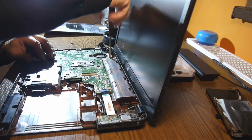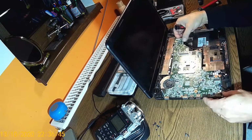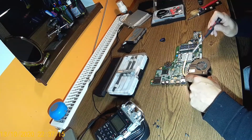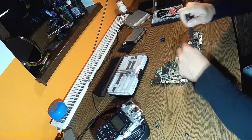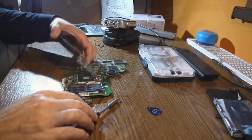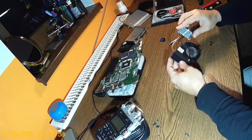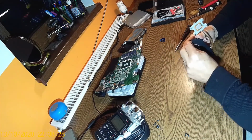Nice. And the fan, because I'm not sure, but I think the fan is going out with the board. There we go. And that's the power plug. Now I have to take this out, and there is a certain way to do it. So we have 1, 2, 3, 4. 1, 2, 3, and 4. And here we have the fan connector. Okay, this is a sticker here. I'll take this out.